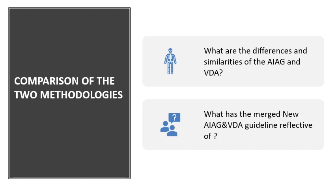In the AIAG 4th edition, you tend to look more at the requirements and specifications that were not met, not so much at the function. So if the requirements and specifications are not met, then there was a failure, and then you look at the impact of the failure from that. So those were some of the little nuances, but it is not really nuances. One is definitely a more powerful approach because you're looking at a systems approach.